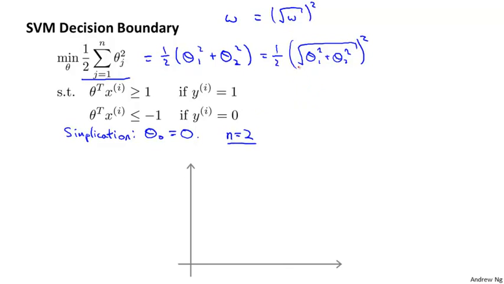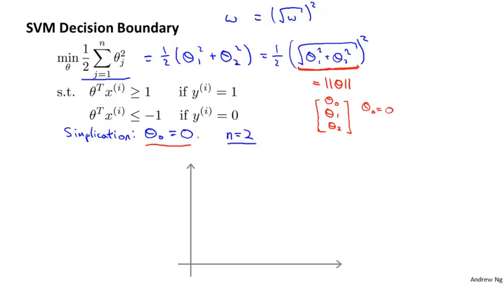So taking the square root and squaring should give me the same thing. And what you may notice is that the term inside the parentheses is equal to the norm, or the length, of the vector theta. If we write out the vector theta as theta 1, theta 2, then this term that I've underlined in red is exactly the length, or the norm, of the vector theta, following the definition of the norm of a vector that we had on the previous slide. In fact, this is equal to the length of the vector theta whether we write it as theta 0, theta 1, theta 2, that is if theta 0 is equal to 0 as I assume here, or just the length of theta 1, theta 2.